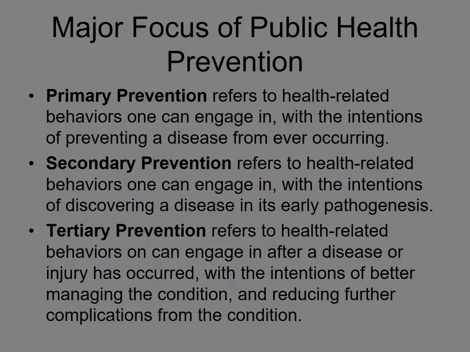Now when we start to think about secondary prevention, secondary prevention includes things like screening, because now the intent is early detection. Usually when we think about secondary prevention, there might be some risk already involved. So with secondary, there's some risk, and we're trying to prevent disease from happening with the idea that there's some type of risk or exposure involved.